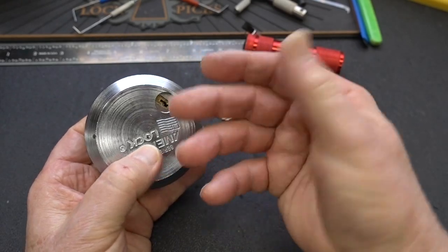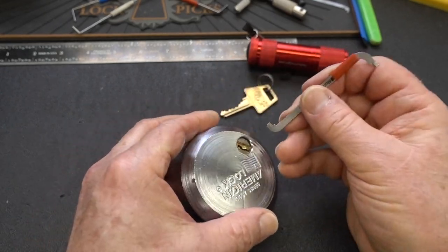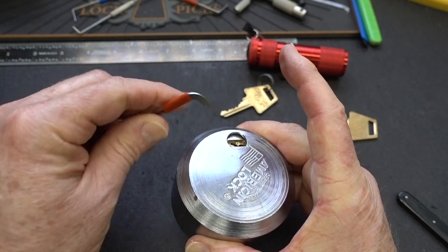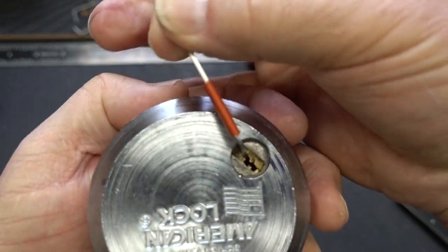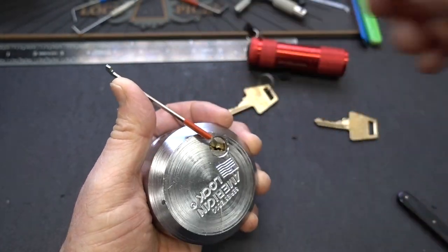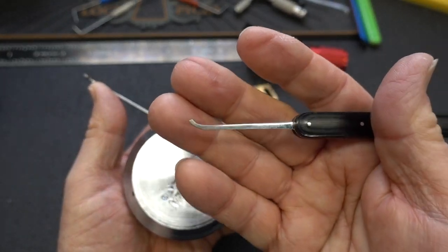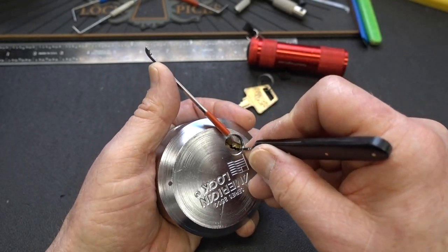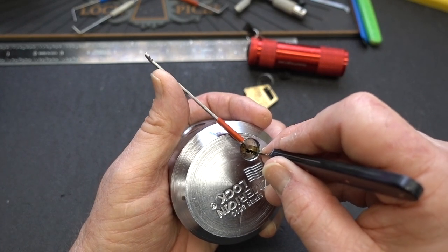Let me go ahead and find a tensioner. Let's get a pick and see if we can pick this open. I'm going to use the long end of the tensioner because it's recessed a little bit — if I tried to use a short one I'd have to hold it kind of cockeyed. I'm going to use the rat yoke because it's a wide-open keyway and I need a medium hook, and it's 15 thousandths so this is a thin one. All the way in, applying very slight pressure — I'm basically holding the tension wrench and just adding the tiniest amount.